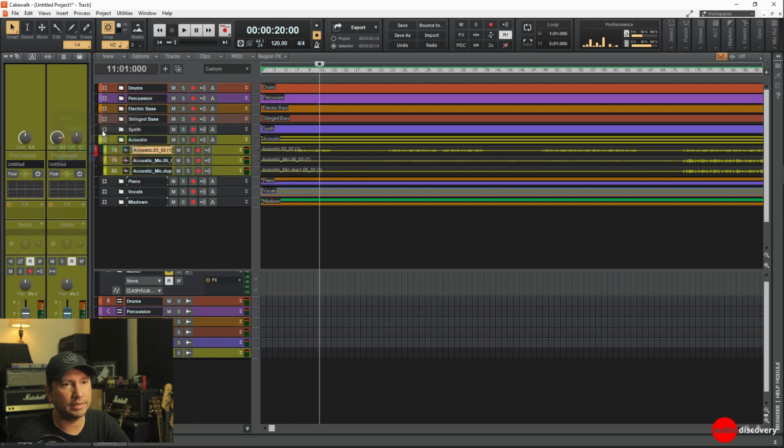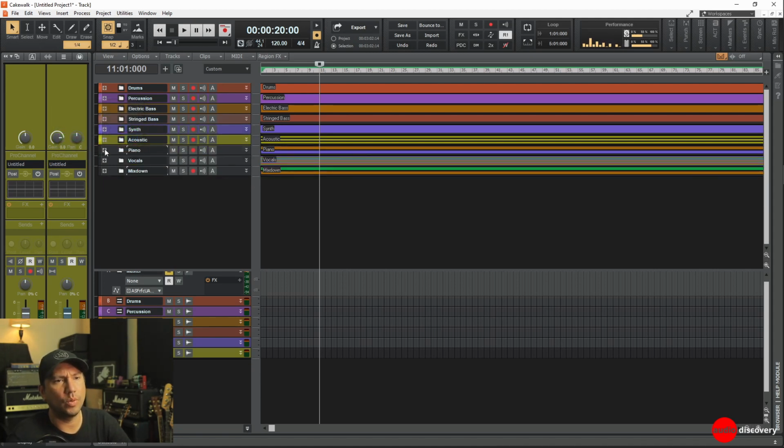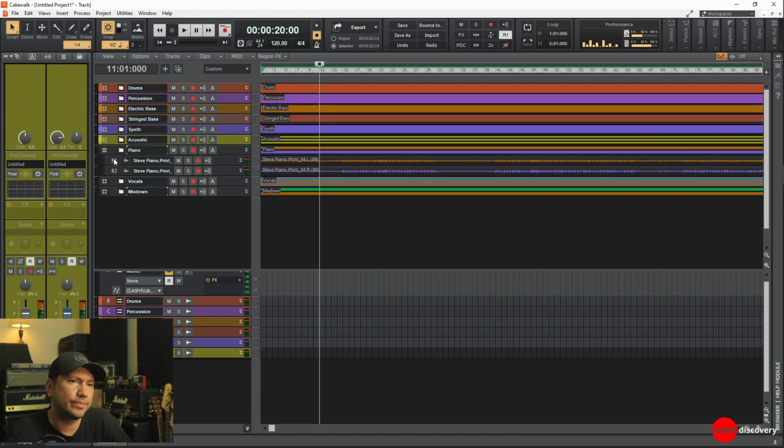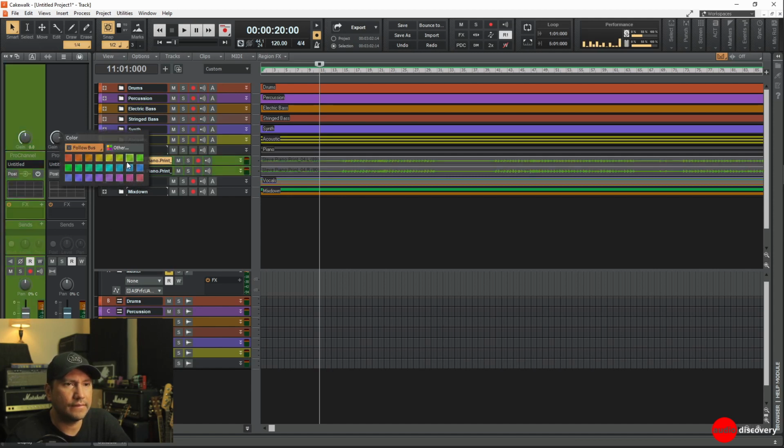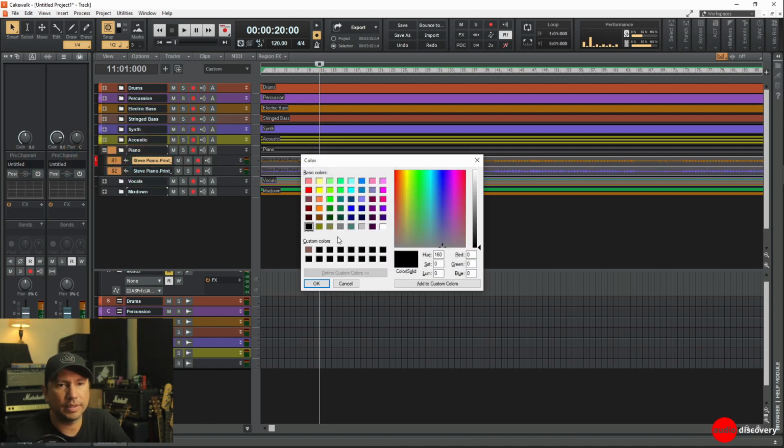kind of weird, right? What color are instruments? What are you thinking? So piano. Let's see, piano.